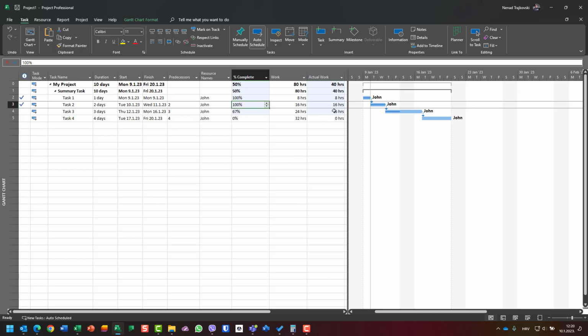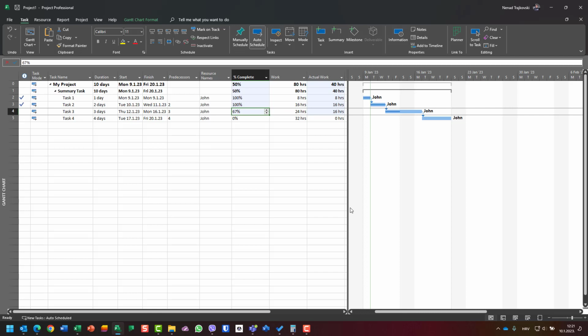And the third task has left 40 minus 8, which is 32, minus 16, which is 16 hours left. Okay, so 16 hours of total actual work is left for task 3, and task 3 has total work which is 24 hours. So 16 divided by 24 is 67%.